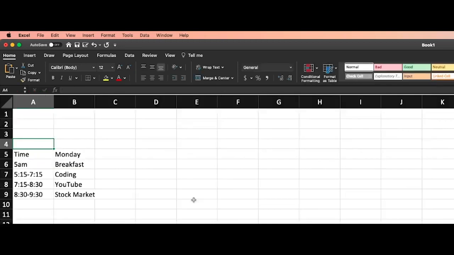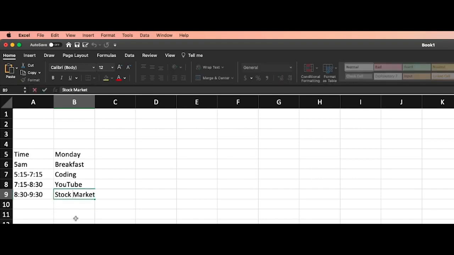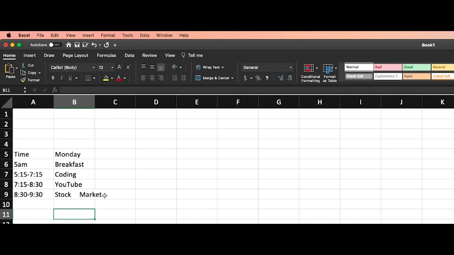All right, so now we have a couple of things here to work with. I want to mention one thing. If you look here on stock market, it's already kind of overlapping. So this T is overlapping this. So what I'm going to do is make it more noticeable. I'm going to give it a couple of spaces. So that thing is overlapping there and we don't want that, but we're going to fix it in a moment.